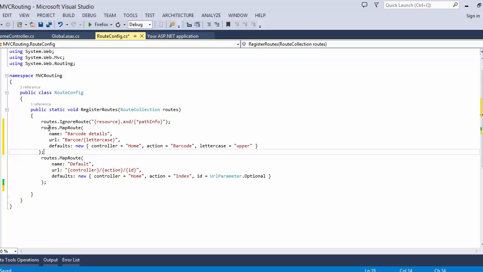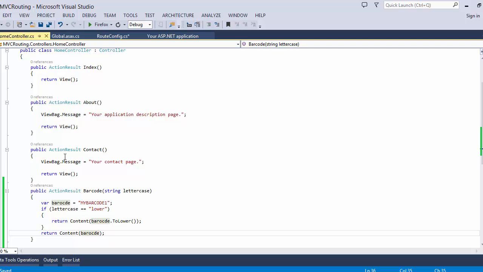Now let's go to the home controller to create the action. This will take a string parameter called letterCase. I don't want to return a view; I just want to fetch the barcode and display it. So I would like to return just a string and not a view, or create any complexity in the application.